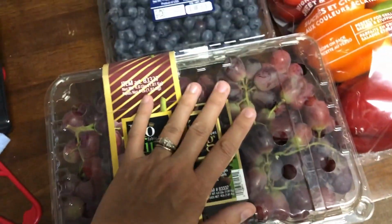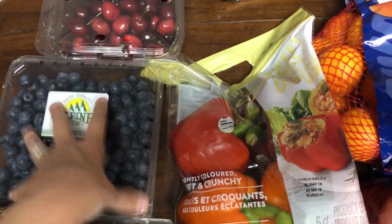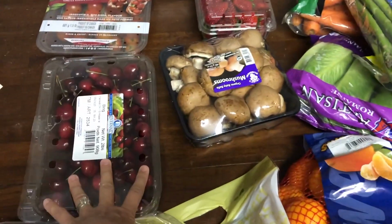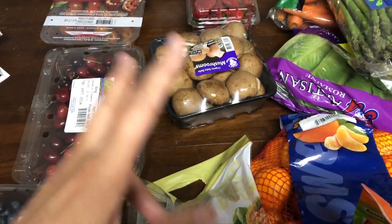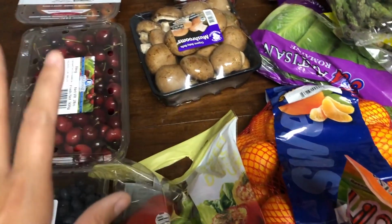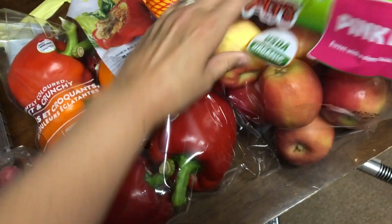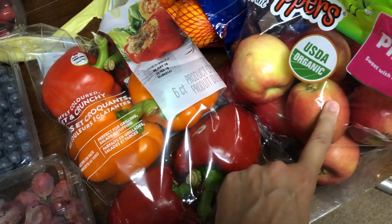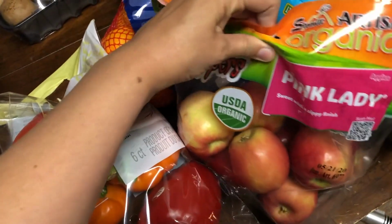And what I will do, I've said this on videos before for grocery hauls, is I will have them eat the more perishable items. So like this big thing of blueberries right here and this big thing of cherries and the strawberries, I will have them eat those types of fruit first before I let them move on to the grapes and the apples, which I already have some apples in the fridge that I got in a fill-in. So I just got one bag of apples.